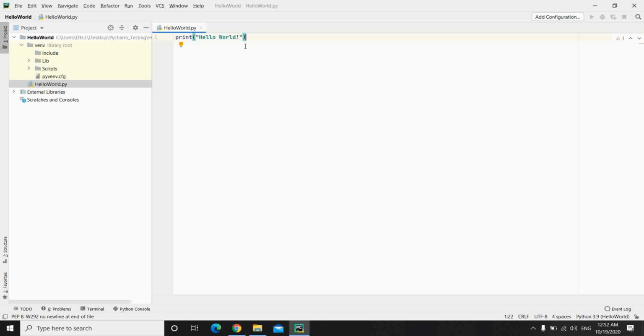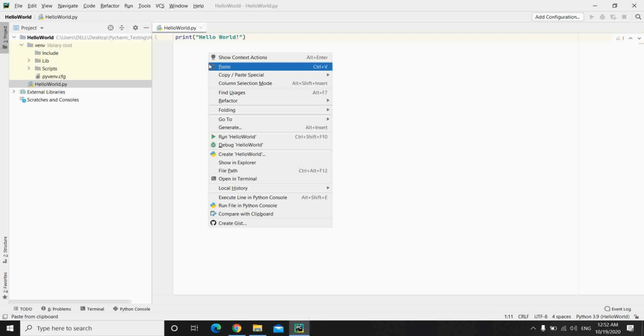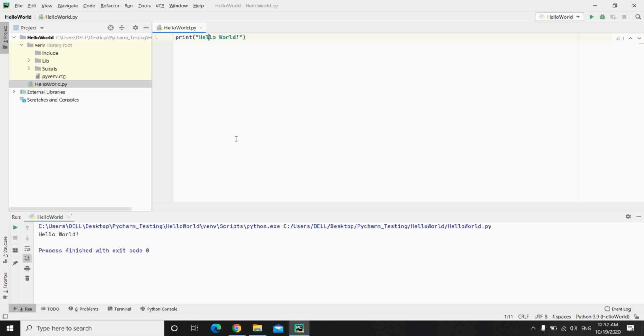Now how to run it? So as you can see here, when I keep my cursor on this play button, there's an instruction showing that this button is for running the program, and the keyboard shortcut for this in Windows is shift plus F10. But as you can see, it has not been highlighted. So what I can do is I can just right click in the workspace and click on run Python, and it will execute my Python code.